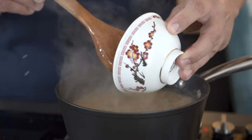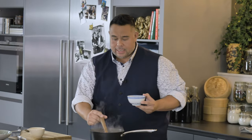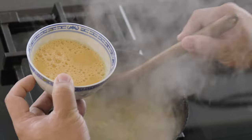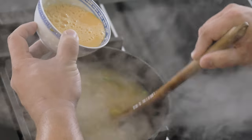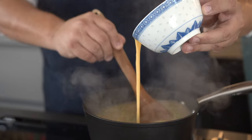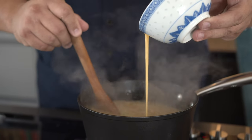In go my peas, and the very last thing is — this is why it's called egg drop soup in some restaurants and in America — I'm going to add two whisked eggs while stirring at the same time. As I stream it in it's going to fleck throughout the soup and just thicken it even more.